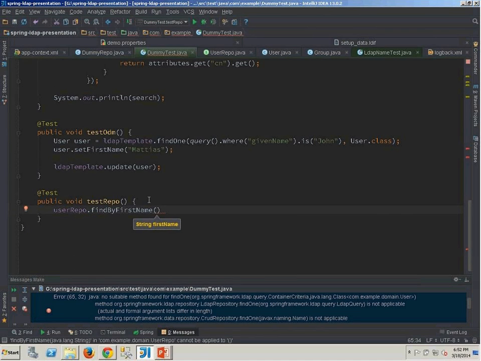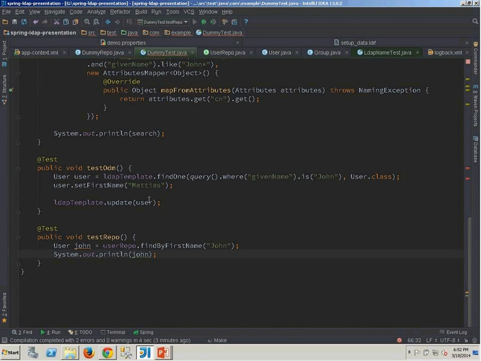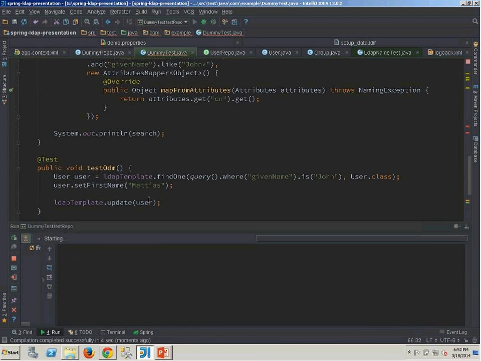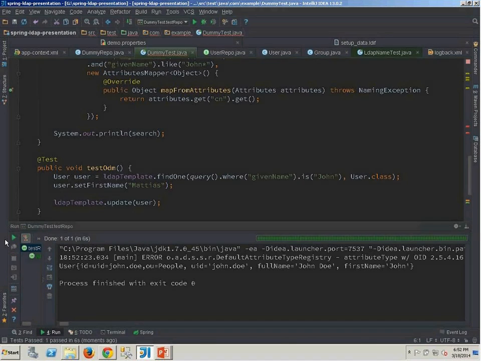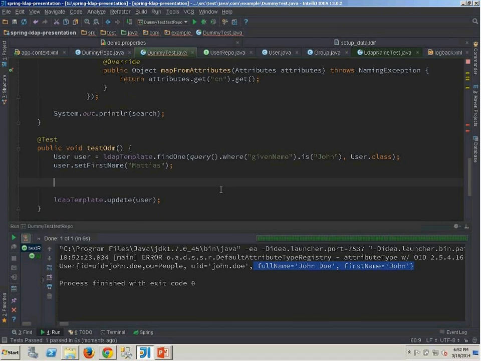So this is basically what we're trying to do before. We'll get John back, and we print him out. Yes, and that's John back.